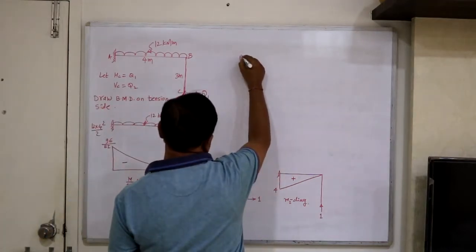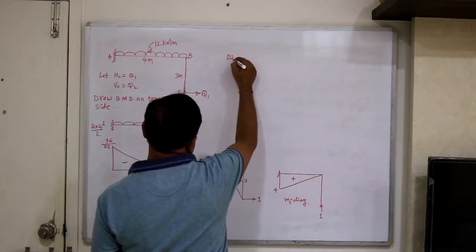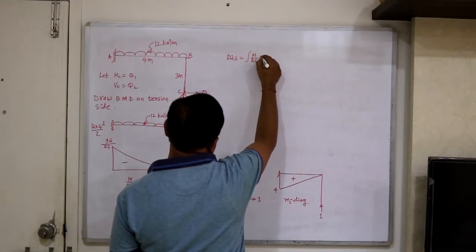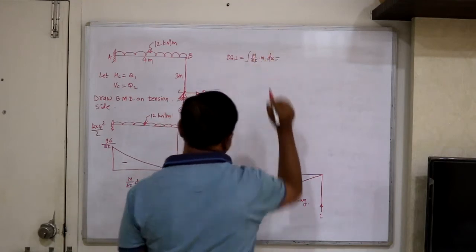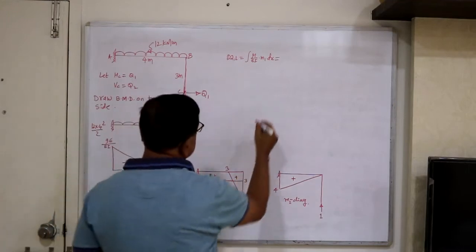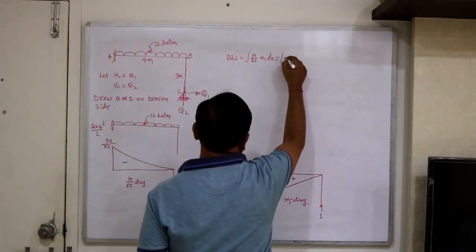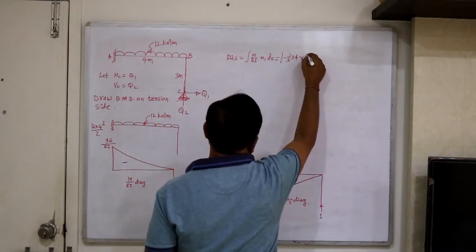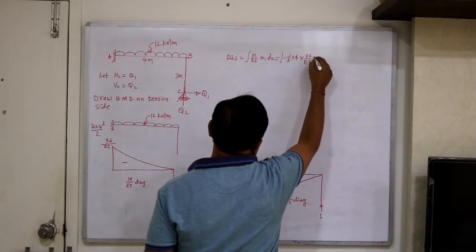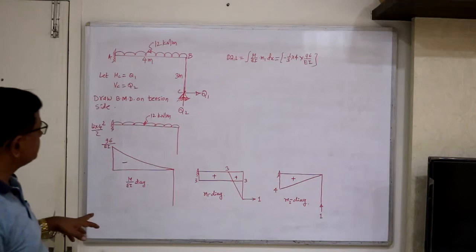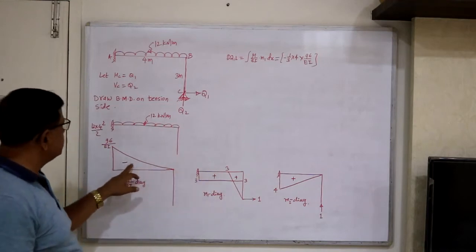M1 diagram, M2 diagram. Now the rest of the things are very simple. So dQ1L equal to integration M upon EI M1 dx. It's nothing but the area of the M upon EI diagram. So its area, this is cubic, 1/3 base, base is 4, height is 96 upon EI. It's a cubic curve, like a cubic parabolic, inverted parabolic. So 1/3 base height.